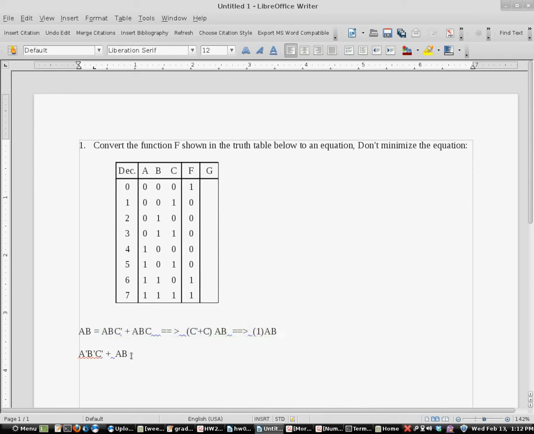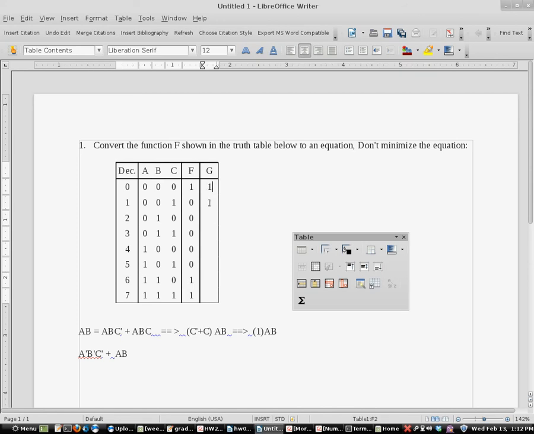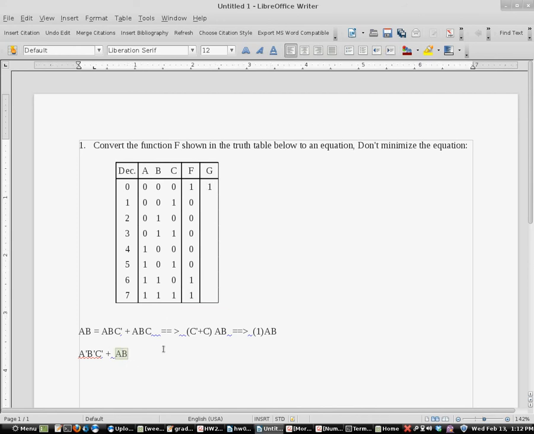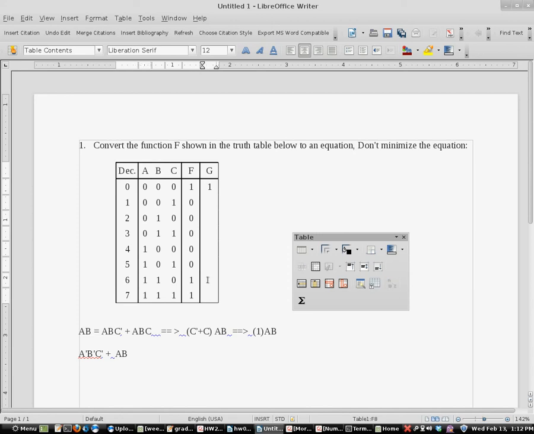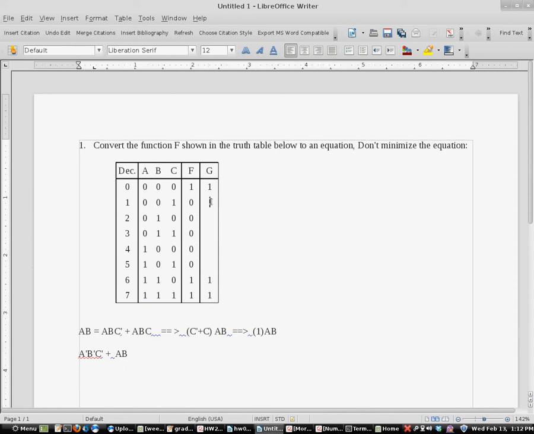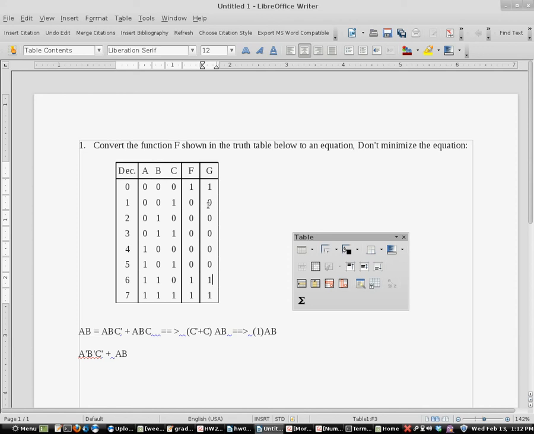Now I'm going to show you how to do it if you didn't expand it out. So we have A naught, B naught, and C naught, so that gets a 1. And then any time where you have both A and B as true, or a 1, that's when you would put in a 1 in the output. So we have A and B as a 1 in this row, and we also have A and B equal 1 in this row. And so you fill the rest in with 0, and you can see that column F matches column G.